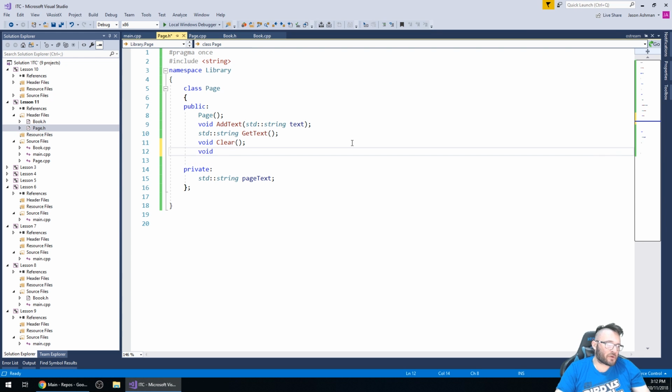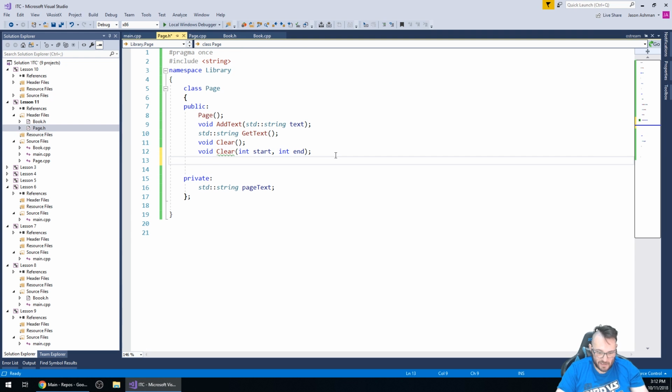So I want to go like clear specific. That's dirty, you know, and take like a start and an end character position, whatever. That's a bit dirty. What I can actually do is, because the signature is different, and when I say signature, the signature in this case is the name plus the types. So the signature for this, in this particular case, is clear int.